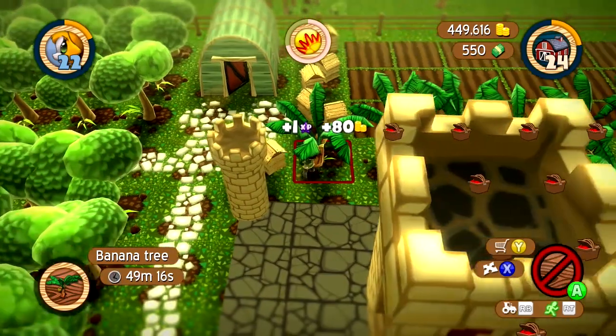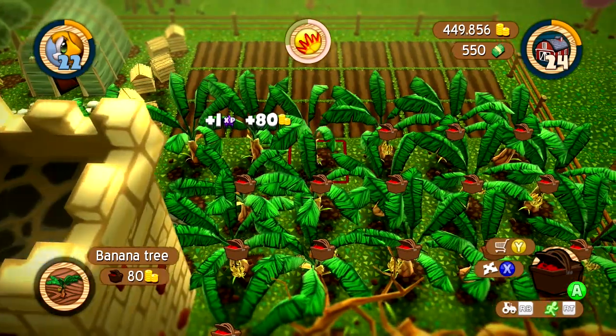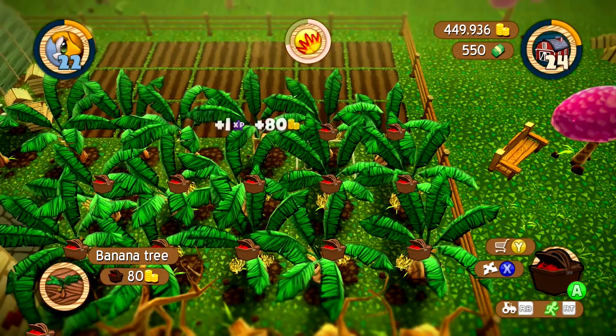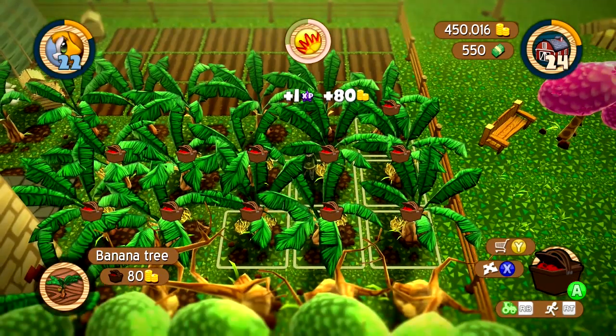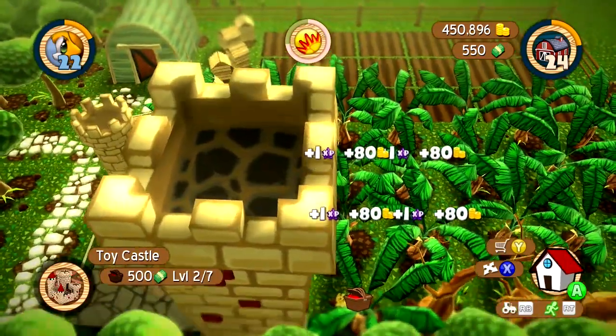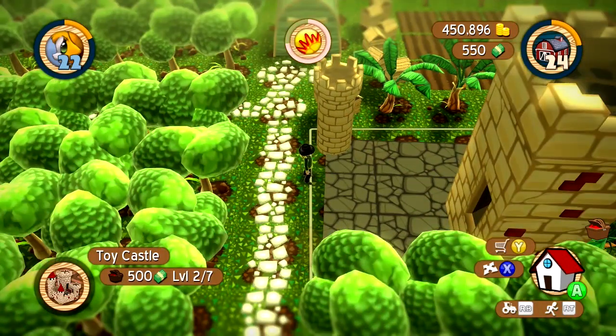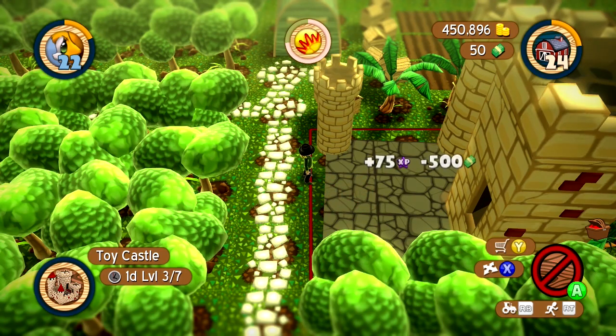So let's harvest some trees. My banana trees. Everyone loves bananas. Or do they? Oh yeah, I can turn the harvest on. There you go. It's a bit quicker. Harvest all of them at once. Fast. I've still got to build this toy castle. Oh, I can expand it again. Let's expand that again. It's very expensive.